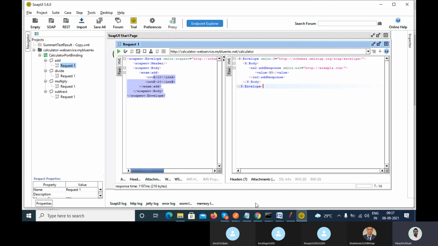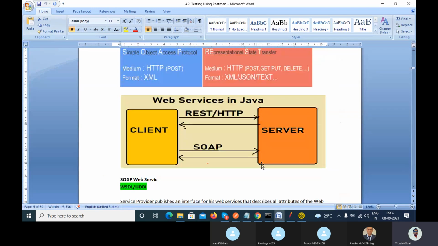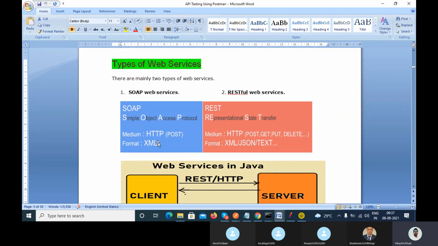In the beginning of the class I told you that if you are using a SOAP service, the method is POST with a body. In RESTful we can use multiple methods like post, get, put, patch, delete, right?